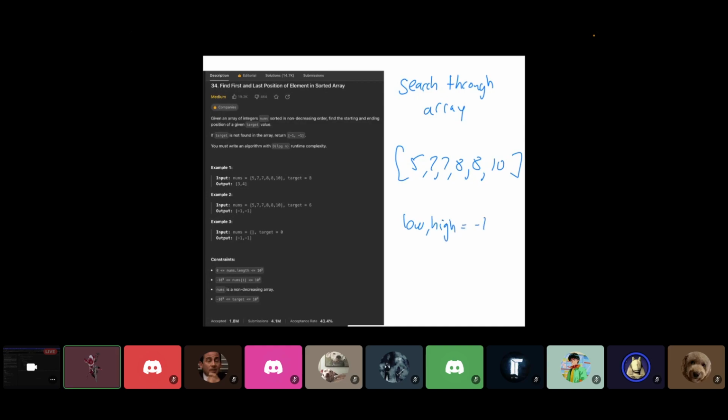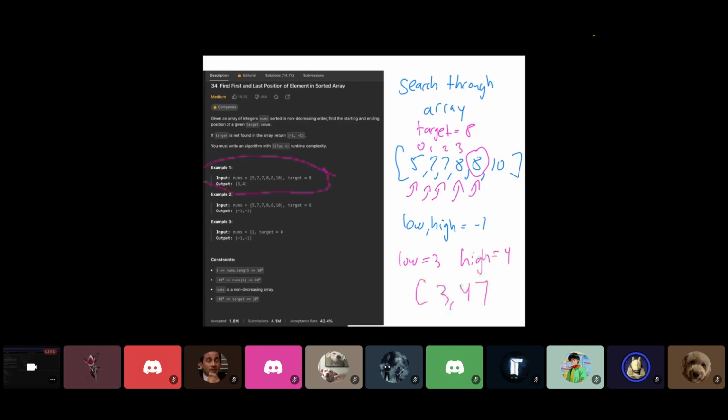Each time you go through the array, we're trying to find target 8. Once you find the first one, low equals 3 because 0, 1, 2, 3. We keep searching and we found the last 8. This is high, so high equals 4. So we return 3, 4. That's the first output over here, right?